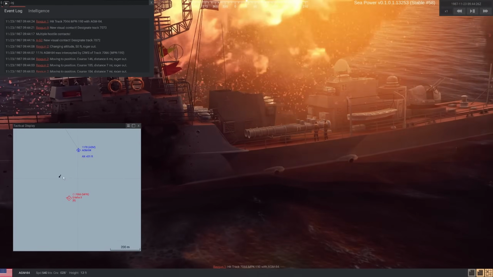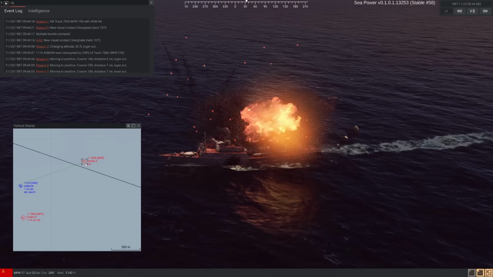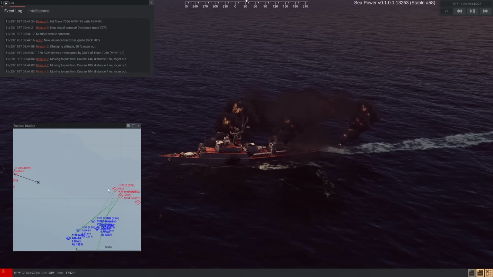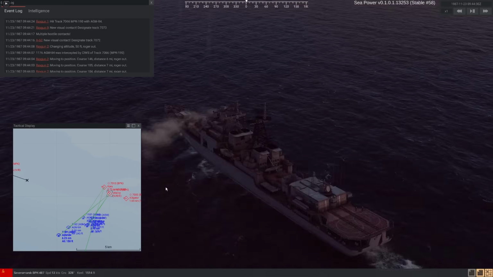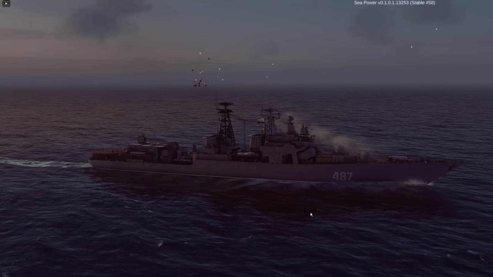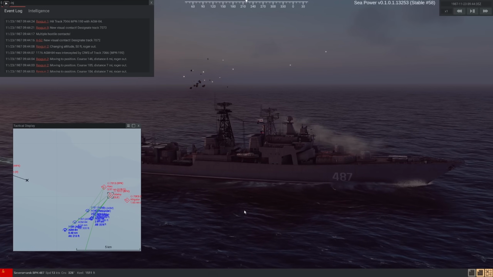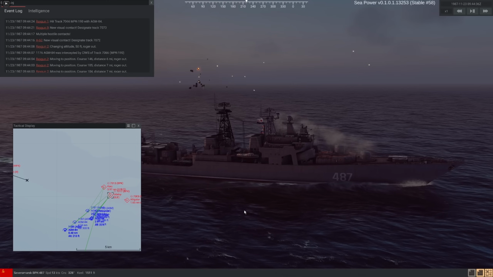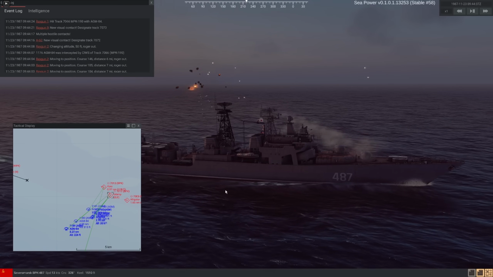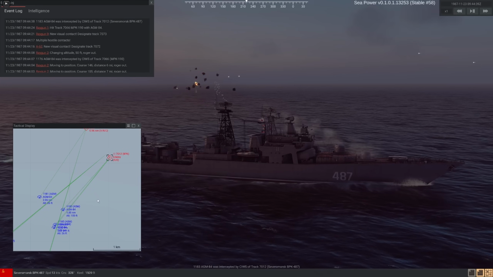Kill. The other Grisha also took a hit. How about the Udaloy? Udaloy desperately fighting back. But it seems like all of its missiles are either unavailable or heavily being jammed. So much so that they're completely unable to shoot back. And I'm all for it.